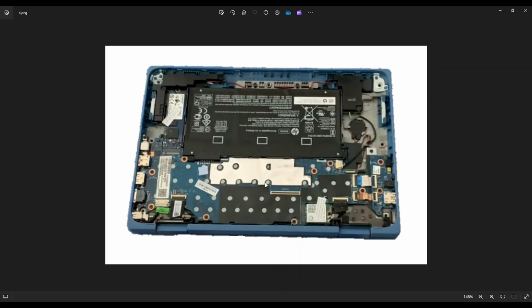Now, before I touch anything in a computer, I always either remove or unplug my battery. The battery in this computer cannot be unplugged without removing the battery. So in this case, I would remove the battery.